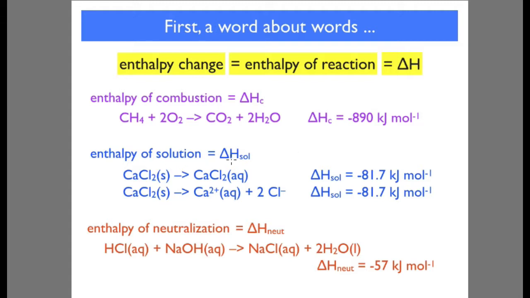The enthalpy of solution has a little sol written there, and you can see enthalpy of solution describes a salt dissolving into water. We've gone from the solid to the aqueous form. You could also write the ions separately here if you so wished. Enthalpy of neutralization, write a little neut at the bottom right hand side. And the enthalpy of neutralization is the enthalpy change when an acid and a base give a salt and water.